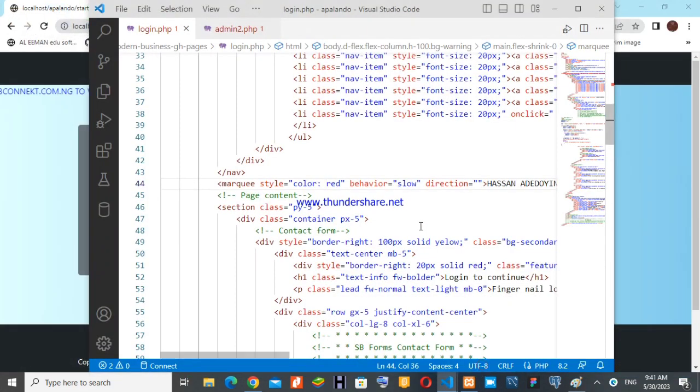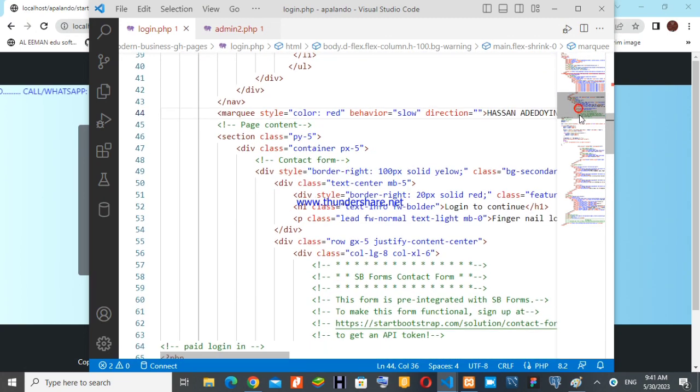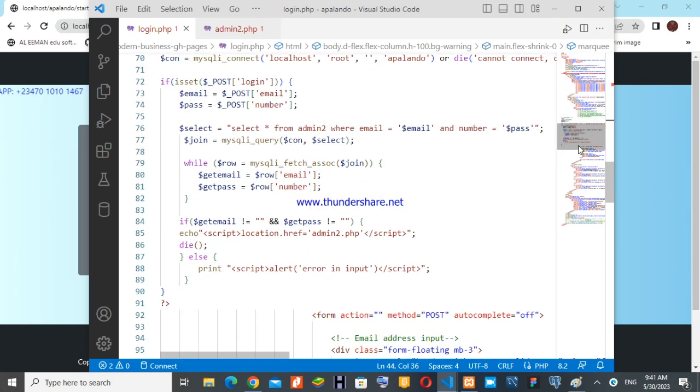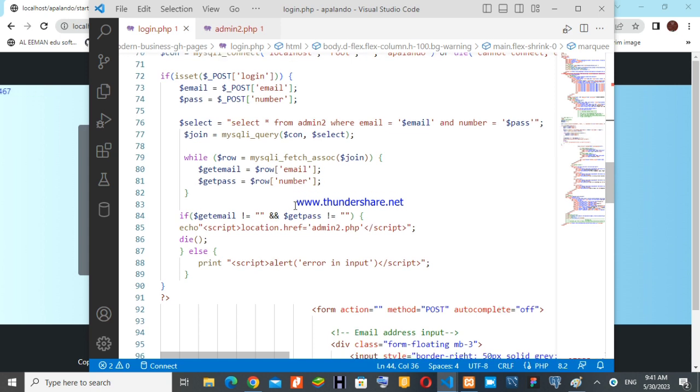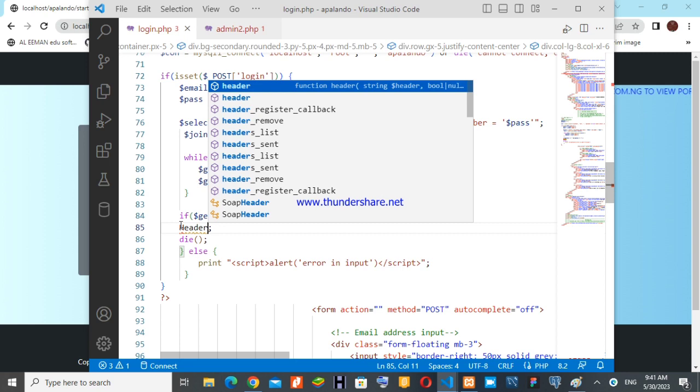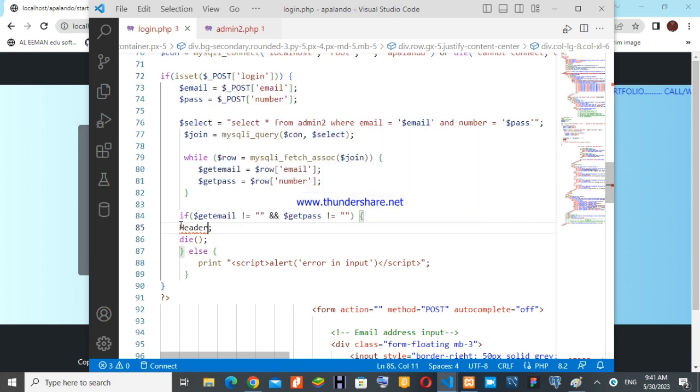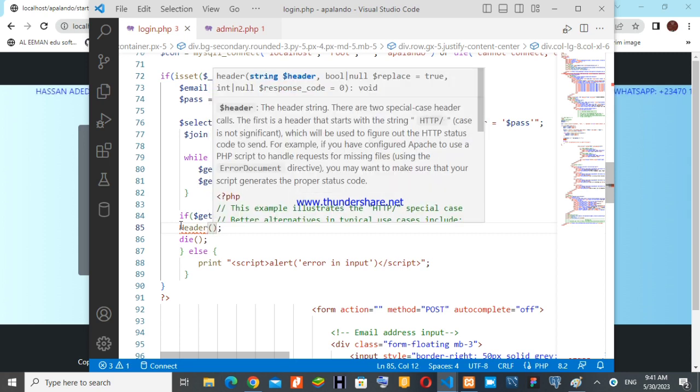This is the code, and this is the login. In my PHP code, I eventually rewrote with location.href. So let me change it to PHP code. I can just say header location. Header is a function for redirecting to a new page.